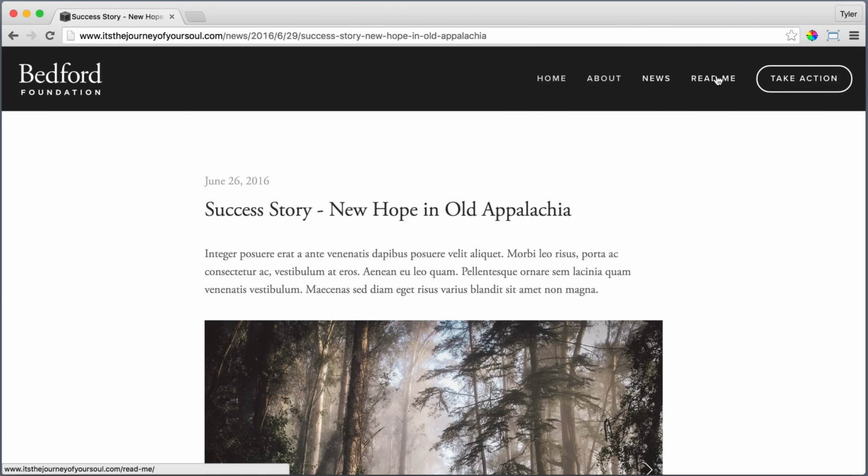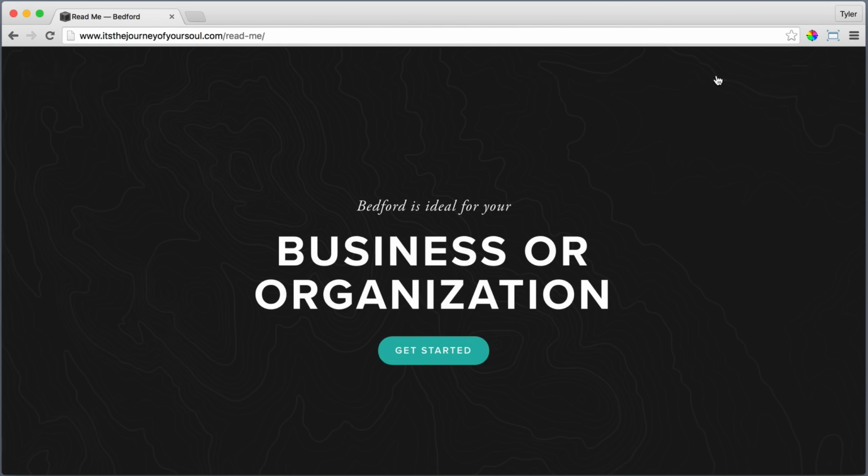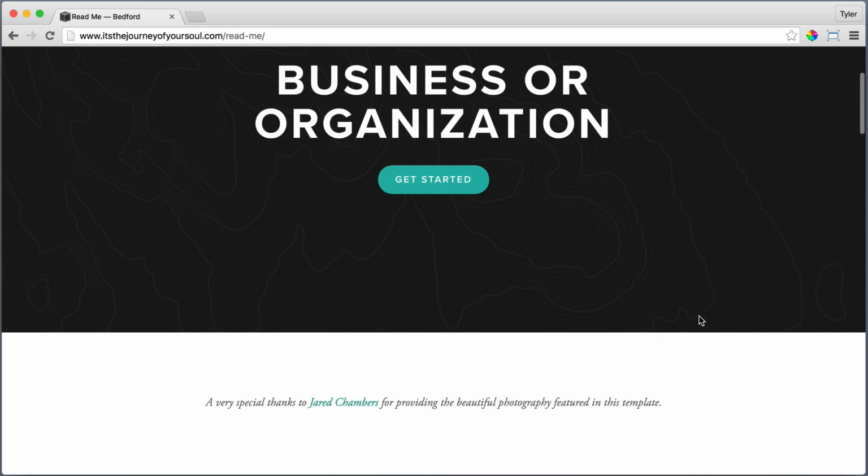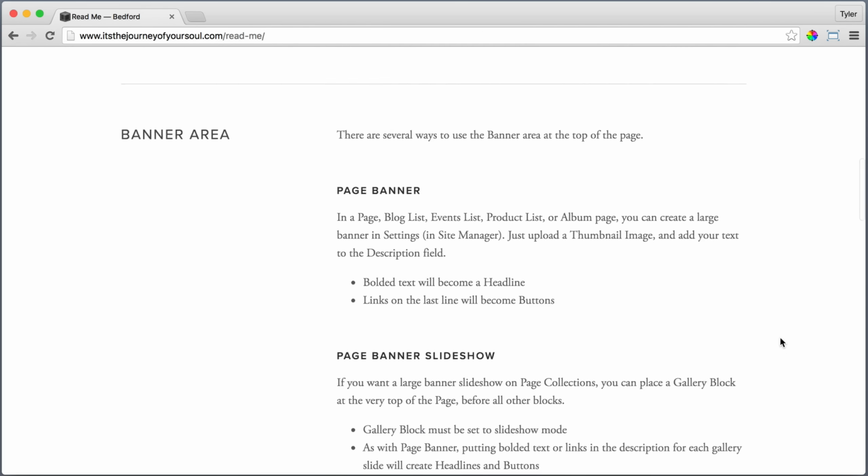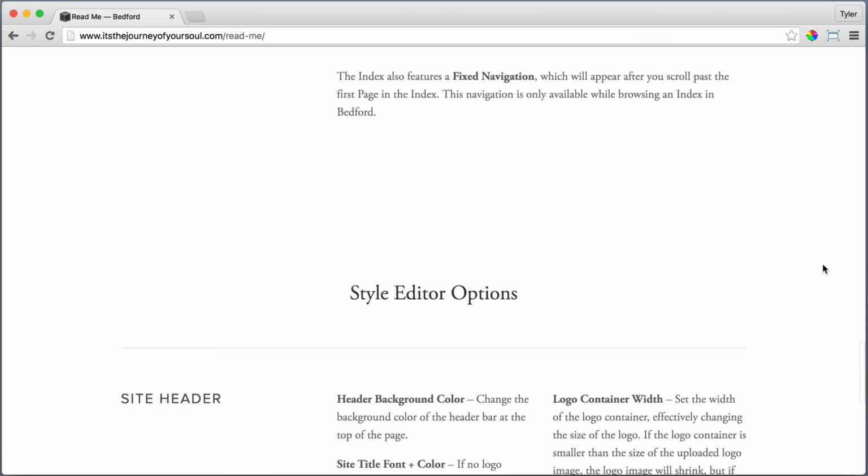Then we're going to make this Readme page, and we're going to put in this headline, and we're going to put in this background image. And this page is just to demonstrate all the things that we can do. But instead of a Readme page, you can put in like a services page or a products page.